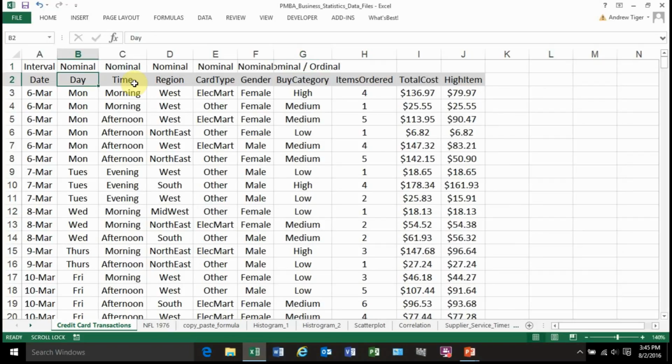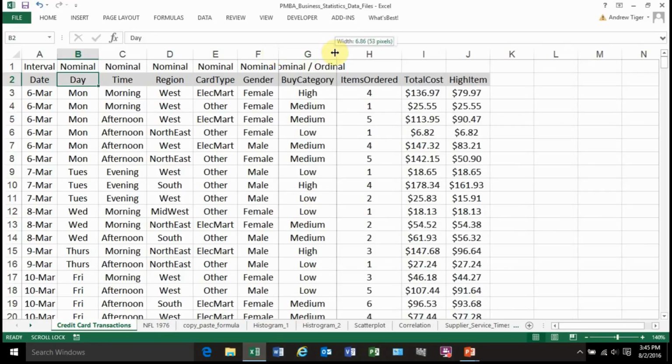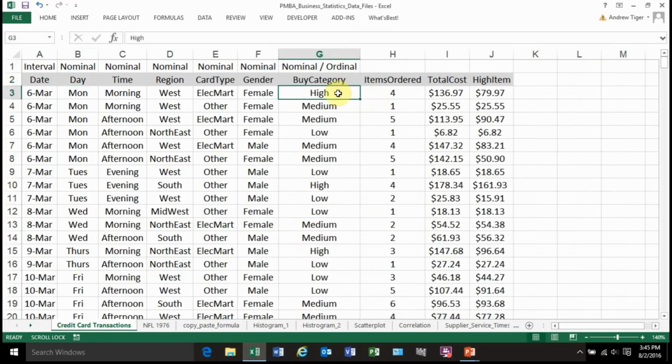This could either be nominal or ordinal. If we wanted to put a ranking to this and say that high was a 1 and 2 is a medium and 3 is a low, because those are the 3 different levels, and we know that a 3 is higher than a 2, we could call that ordinal data if we wanted to assume some ranking. But you can always fall back and declare it as nominal data, and then again all we're doing is counting. We can count how many highs we have. We can count how many mediums. That's what you do with nominal data. I can count how many times a woman made an order versus a man. I can count how many people use the Electmark credit card as opposed to some other credit card.